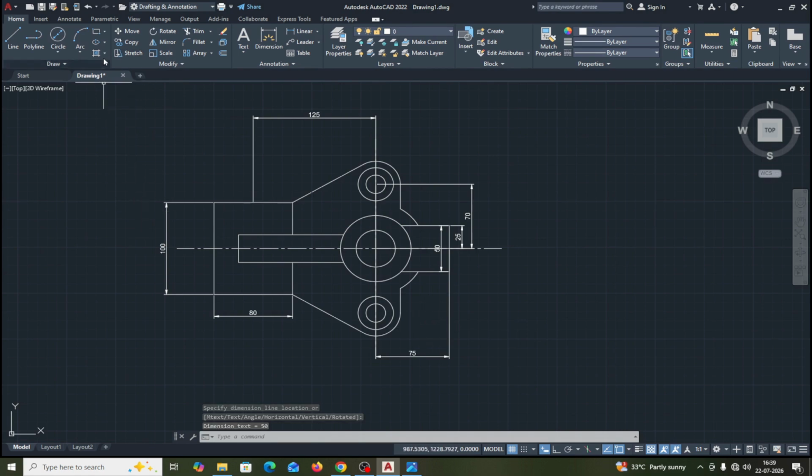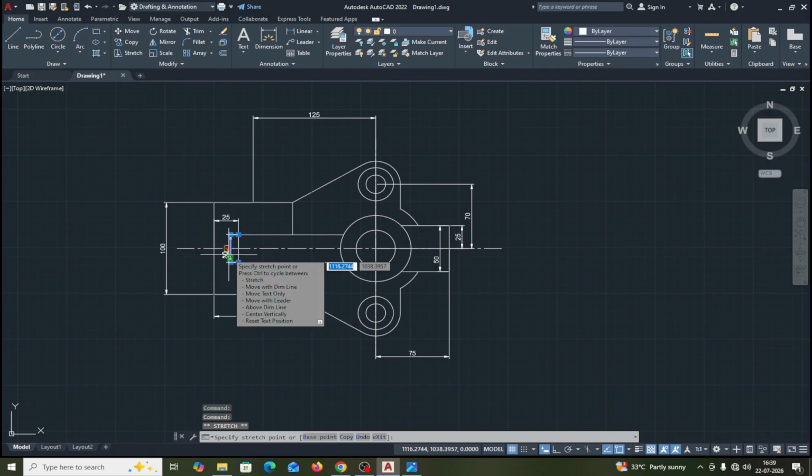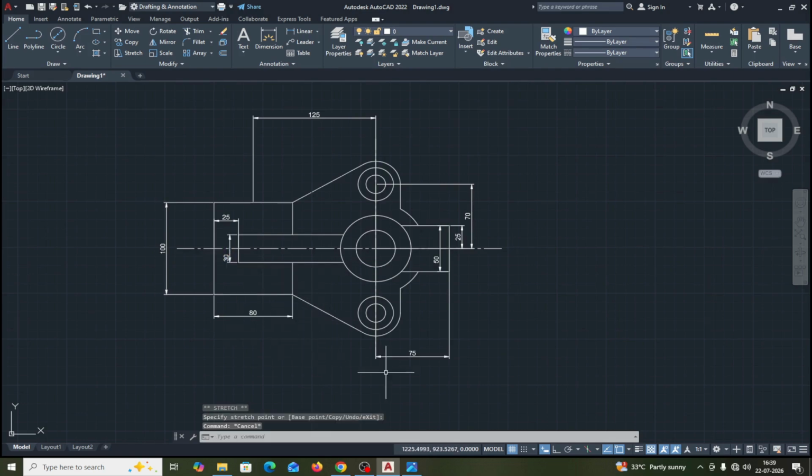Now one more thing, linear. This to this is 30 mm. From this is 25. Okay. Now if you click on this one and click this grip and click down, escape. Okay, in this way you can adjust. Click here and click here, and this one and this one. In this way you can adjust this one. This is 80, 100, this is from center to this one, this is 70, 75, this is 125.